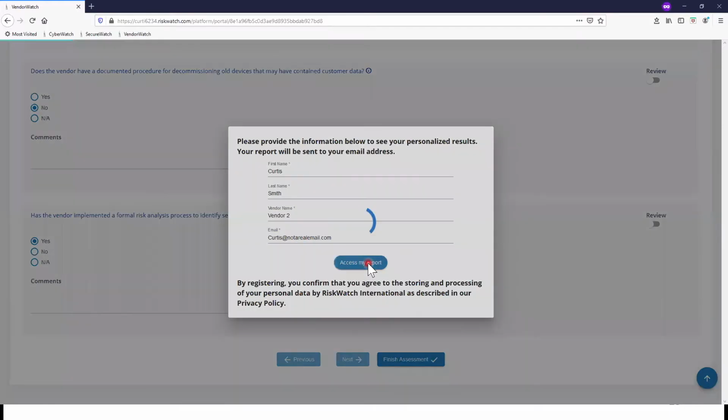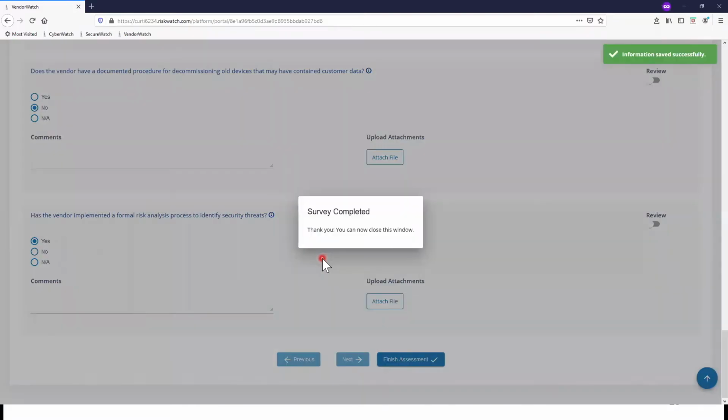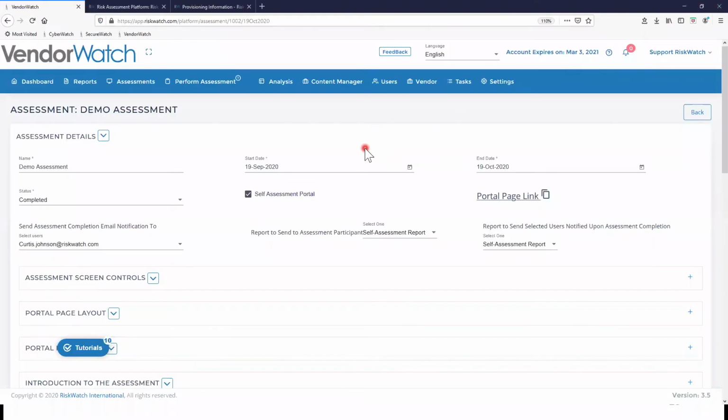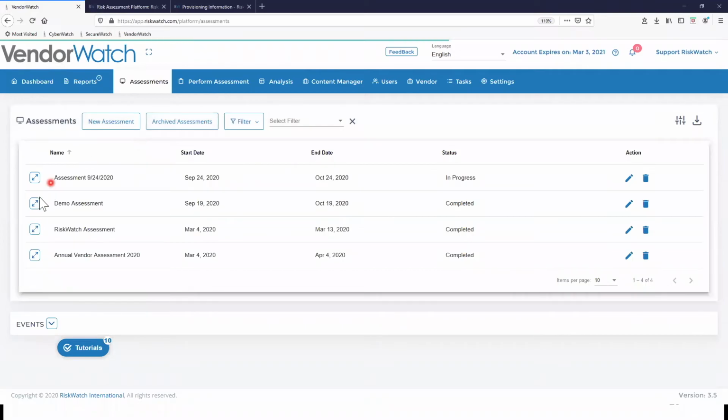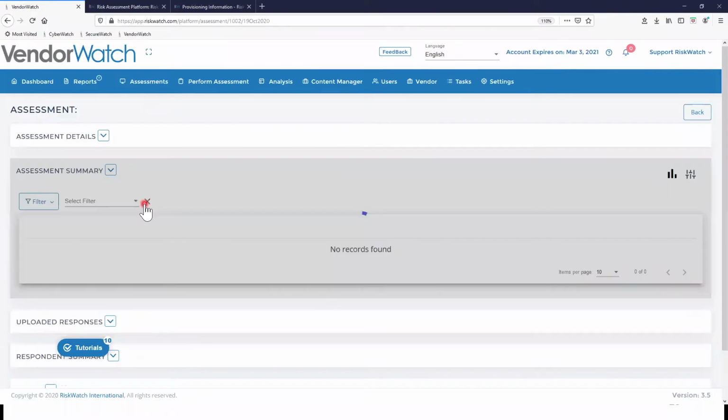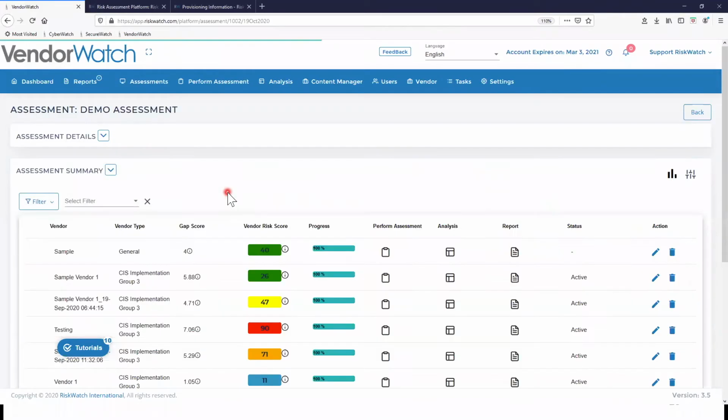And when I say access my report, now I get the results of the assessment that I need to take action on. So you receive the data internally, or those of you that would need to take action on that vendor assessment internally would receive that email. And those that would need to take some action would receive the results of the assessment in that scenario. So you can see how, from an administrative standpoint, the process is much simpler if you have that portal sitting there that vendors can go to and self-initiate the process.